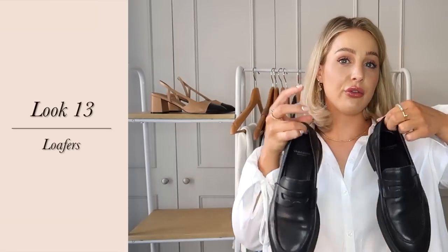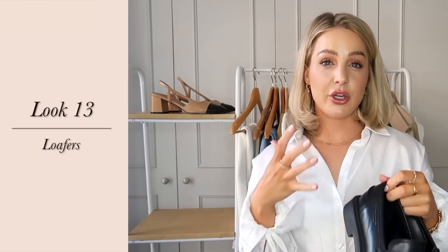Another spring shoe is a good pair of loafers. I wear these a lot going into winter months, but now that we're getting our legs out with mini skirts, midi skirts, and dresses, loafers look really cute with little socks. I styled them with a mini skirt and blazer in Paris last year with socks and it just worked. These are the Vagabond ones — I couldn't track down the Chanel ones, but these have been a great substitute, very comfortable with a nice block heel.